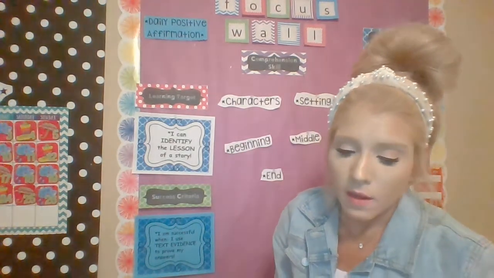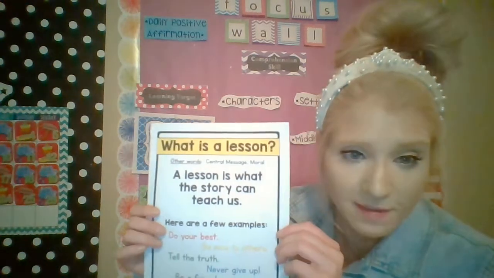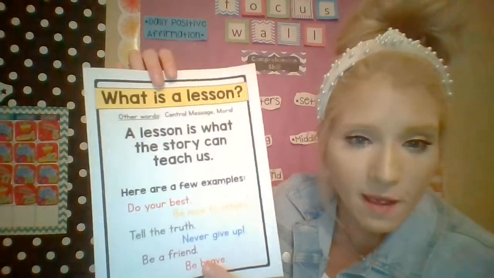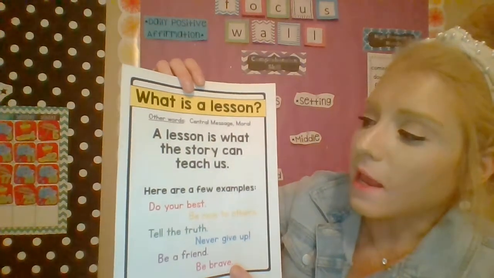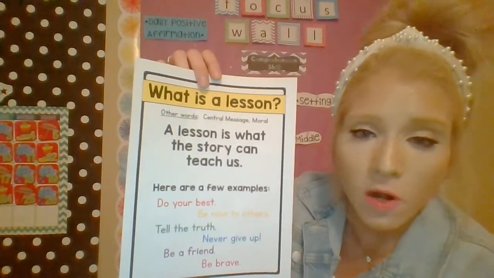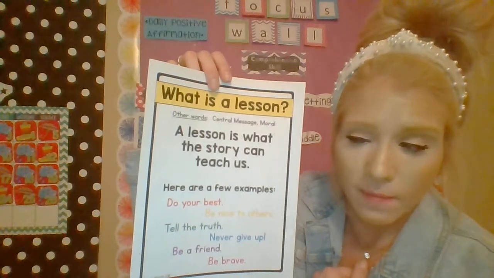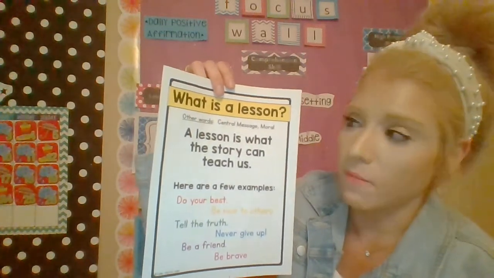But first, you might need to be refreshed on what's a lesson of a story. We've been talking about this all year. Every time I read a story out loud, remember how I always say, every story teaches us a lesson. Today, we're going to dig deeper on that and know all the steps on how we find the lesson. So what is a lesson? Well, the lesson of a story is what the story is teaching us. What are we learning from the story? So every story teaches us something, okay?